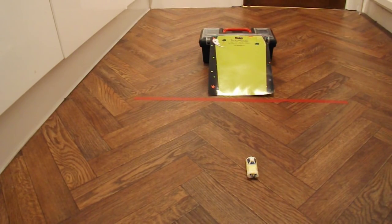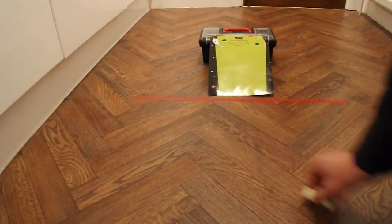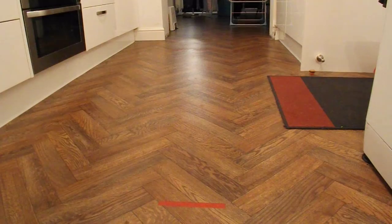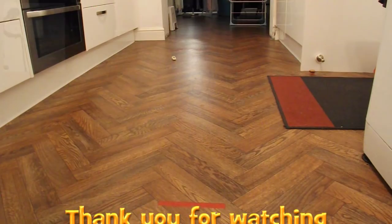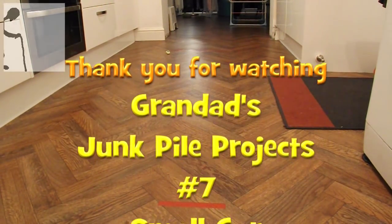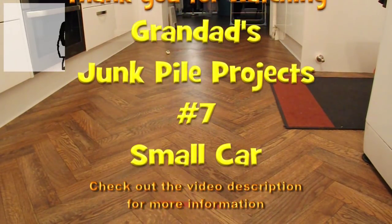So that works. Doesn't go very far, but we've got no target to hit. I could just push it. Goes fine. Well, there we go. I've made myself a little car.